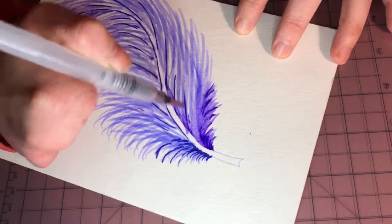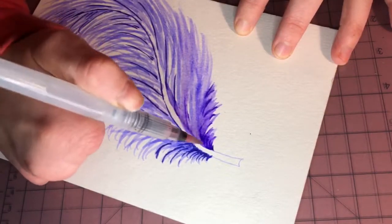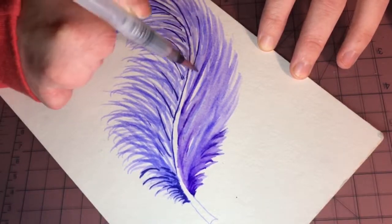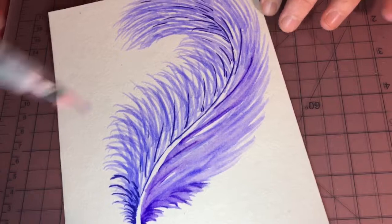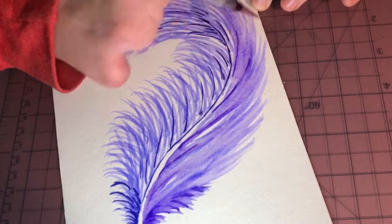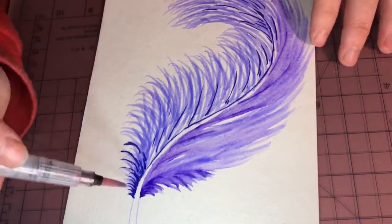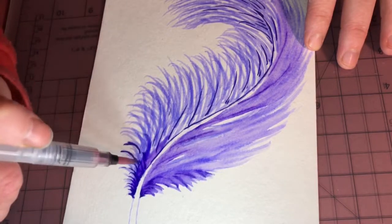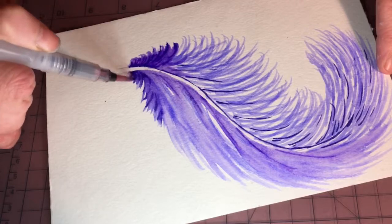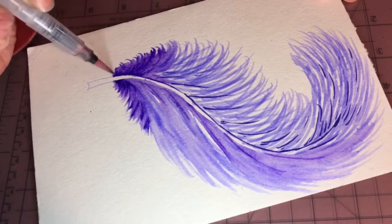Now what I'm doing is I'm taking a pre-filled water brush and I'm brushing out those marker strokes. That ink that we've laid down moves so nicely with water. Going in the same direction that each one of your strokes went as you laid it down is important when doing this step. You want to flow with the ink that's already laid down. This ink will move so beautifully when you move from the center to the outside of each vein that you created.